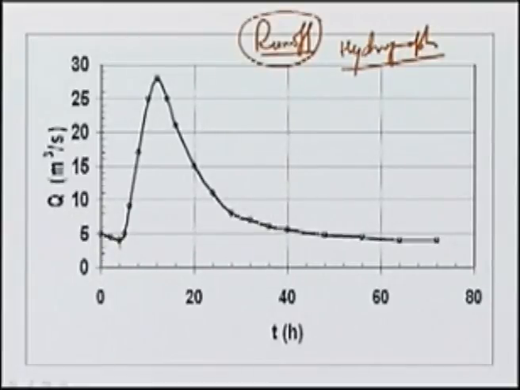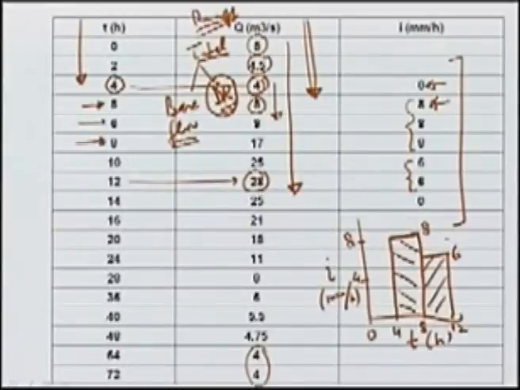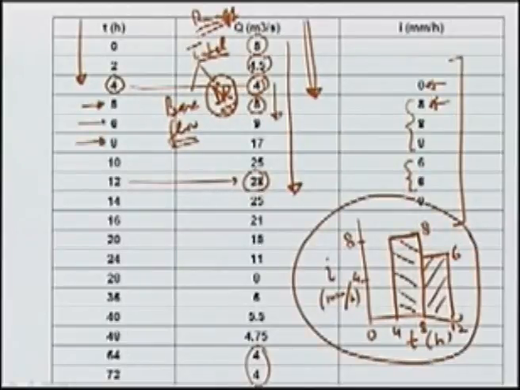Now, our aim is to derive the direct runoff hydrograph, which means that we have to somehow separate the base flow component and we also have to find out the effective rain. So, this hyetograph which we have shown here, this is the total rainfall. Part of it will go as infiltration or evaporation. So, that loss, as we have seen earlier, is given by the phi index in a very simple average loss function. So, we will see how to obtain the phi index, how to separate the base flow and obtain the DRH.